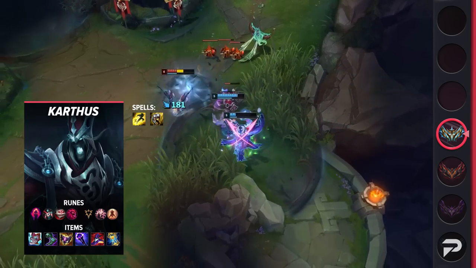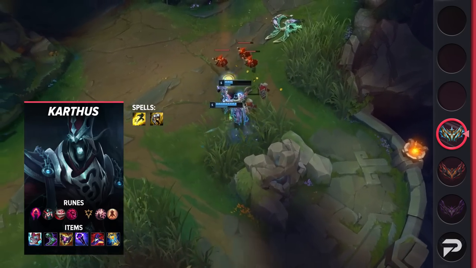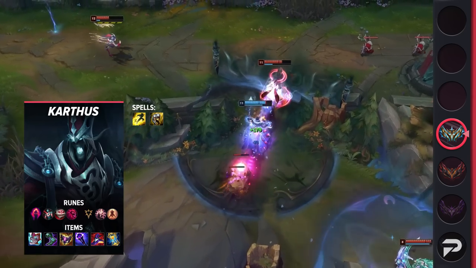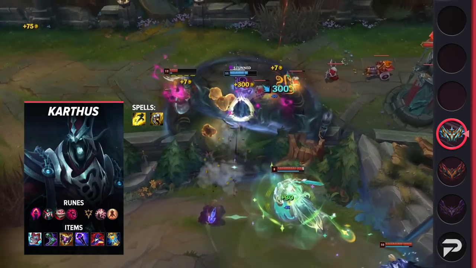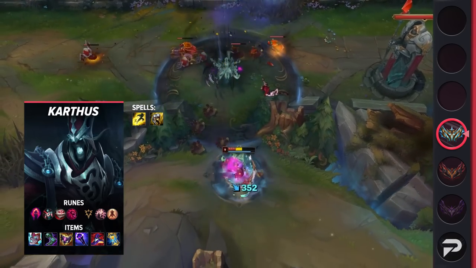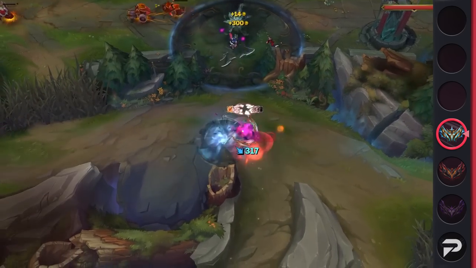Finally, for your actual items, you'll be building Liandry's, Sorc Shoes, Shadow Flame, Void Staff, Rabadon's, and finish off with a Zhonya's. If you need the peel, feel free to pick up Zhonya's a bit earlier. Once you hit about 3 items, you'll be dominating the game, so just keep yourself safe till then.